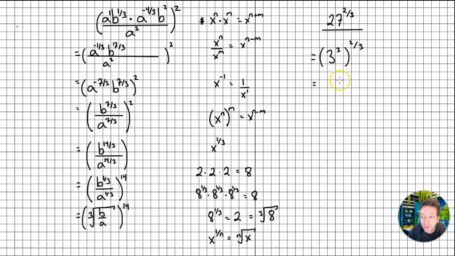So a power of a power means we multiply them. So we're going to take 3 times 2/3. That's just a 2, right? Because the 3's essentially cancel. And we're left with that 2 there. And 3 squared is 9. See? We didn't need a calculator.